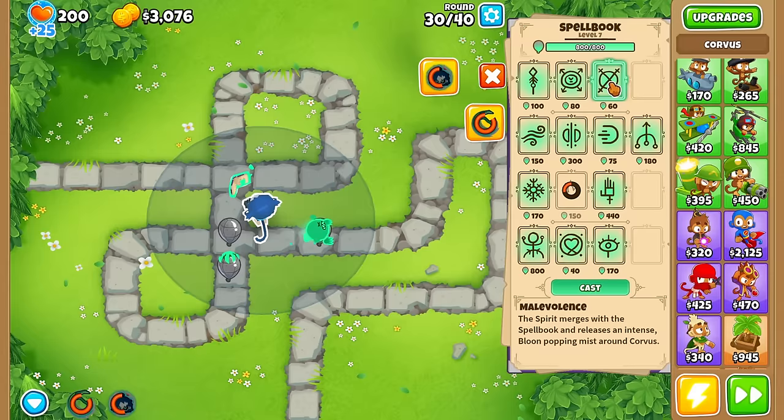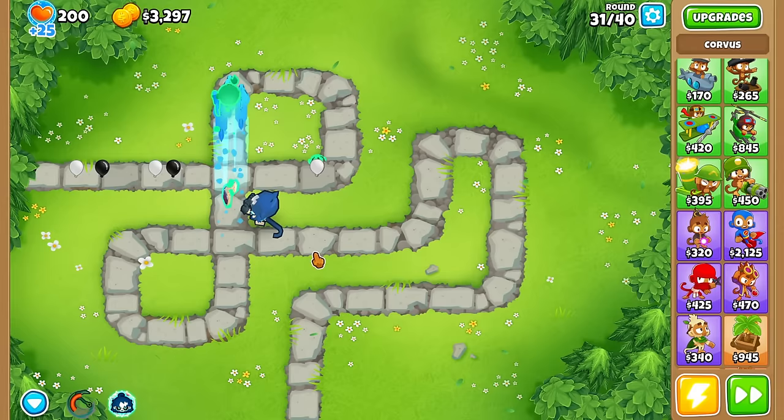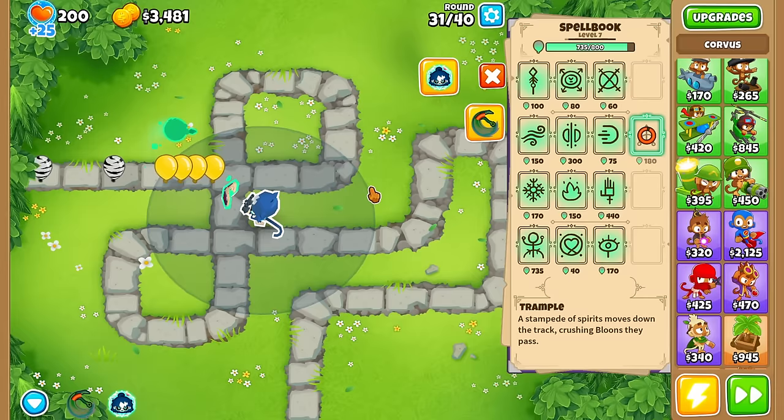Let's just cast this and see what happens. Will it pop leads? Oh, it does! Woo! All right, perfect. And that lasts a pretty long time too. It popped all the balloons too. I mean, those were only zebras and below, zebras and leads, but hey, for 180 bucks, that's pretty solid.